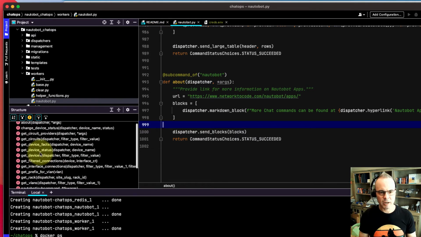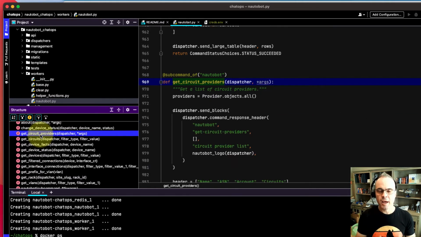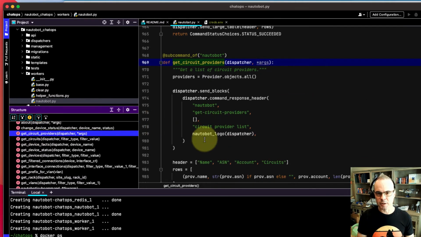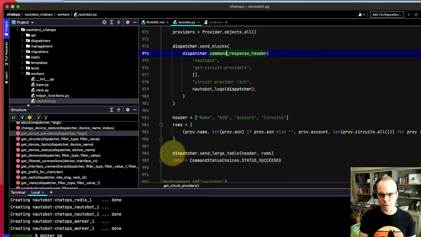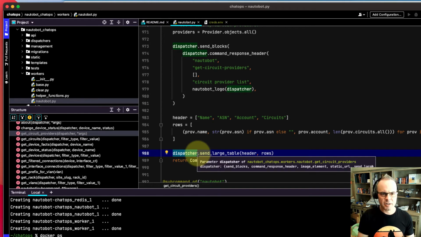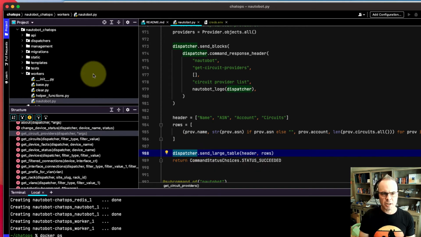So let me go ahead and take a look at get circuit providers, since that was another simple command that didn't take any input but returned some table output. And again, we have this dispatcher, this send blocks here. So we keep seeing this dispatcher peppered throughout these commands, and these are pretty simple commands. This dispatcher keeps coming up. So let's go ahead and take a look at what that dispatcher is.